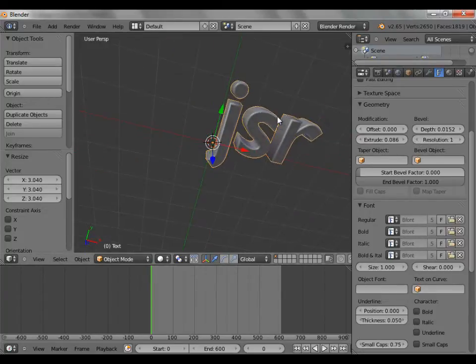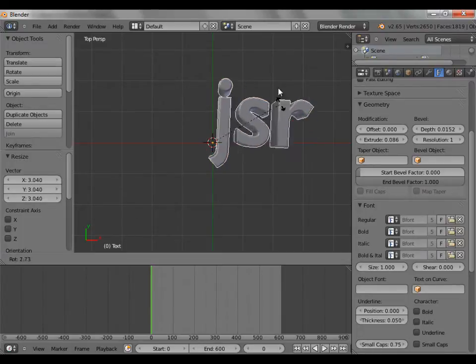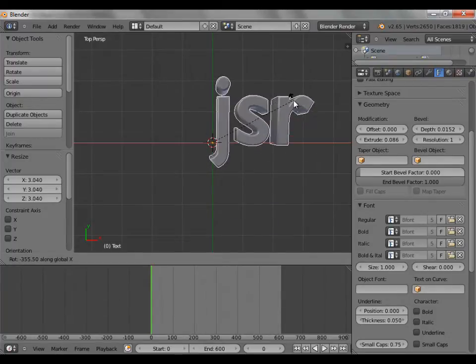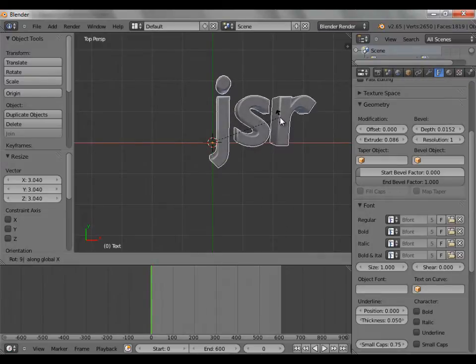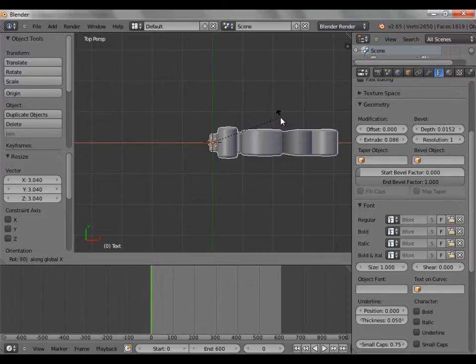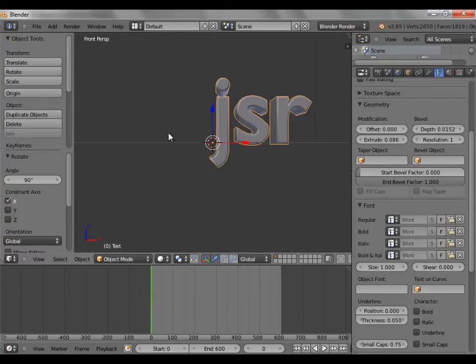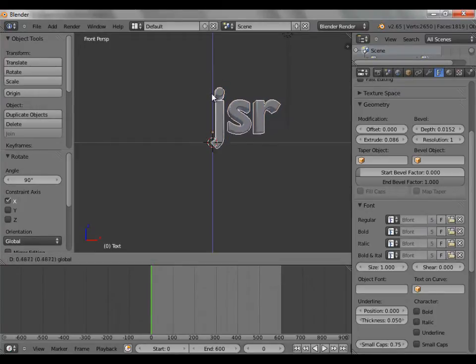There you go. So let's press 7 and let's rotate this in the x-axis, or the red one. So press R to rotate, and then to constrain it to the x-axis we press X, and we need to rotate this 90 degrees, so we press 90 and left click. So if you press 1, it's now here. Okay, so let's just arrange this.